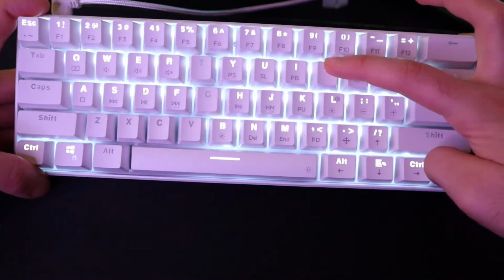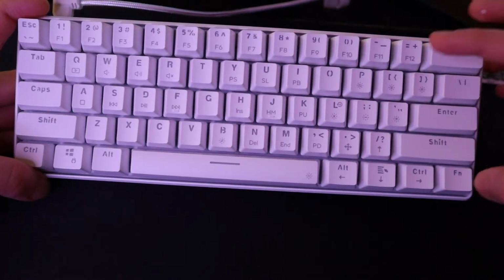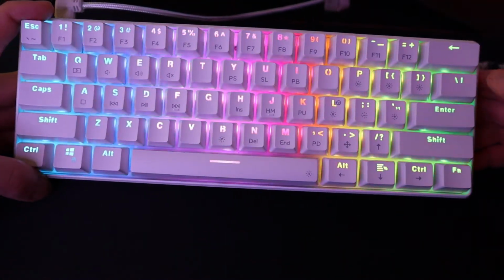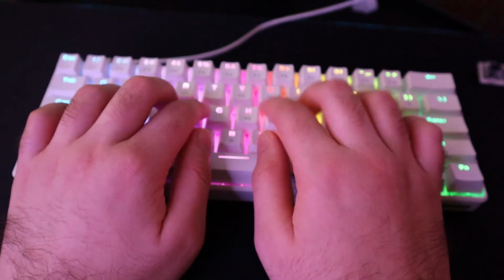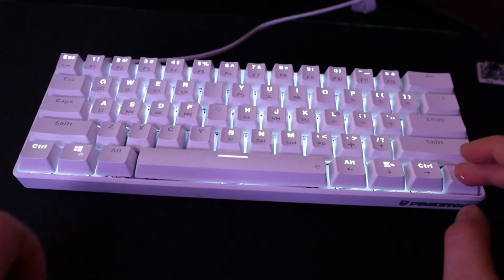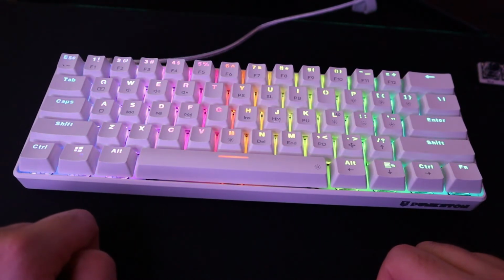But if you don't want to install it, I don't personally want to use the software, and as you can see right here, we can control all of the RGB from the keyboard. So if you don't want the macros, there is no need to install the software and you can control everything from the keyboard. However, the software is Windows software, and if you are a Mac user, you are not able to use it.